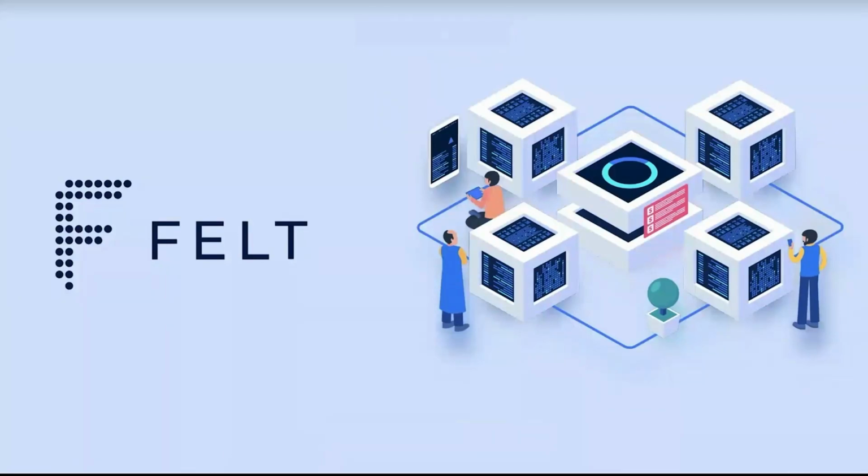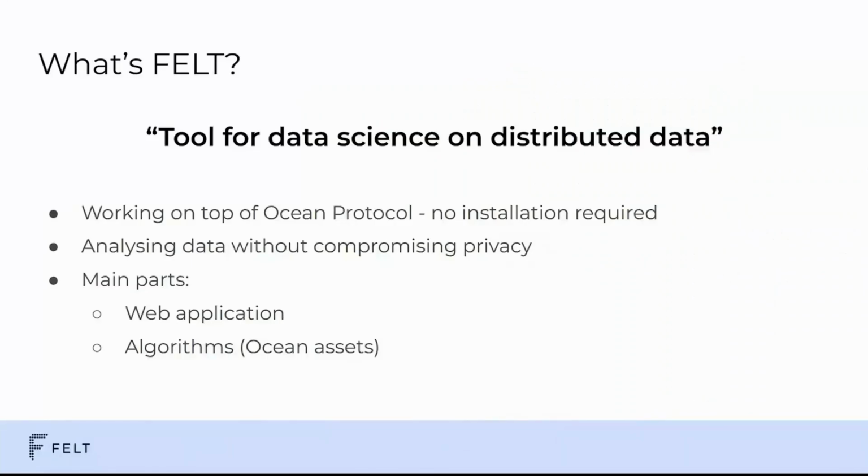Okay, yeah, great. So we are Feld Labs. We actually renamed ourselves from Feld Token. So if you have been following us for some time, we used to go by a different name. But what we do at Feld is basically create tools for running data science on distributed data.